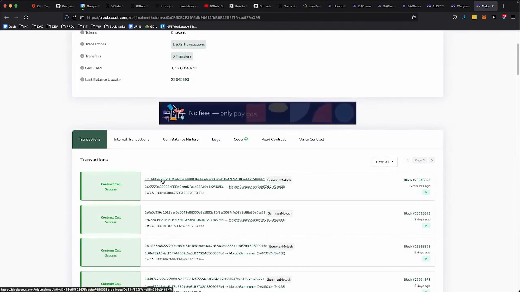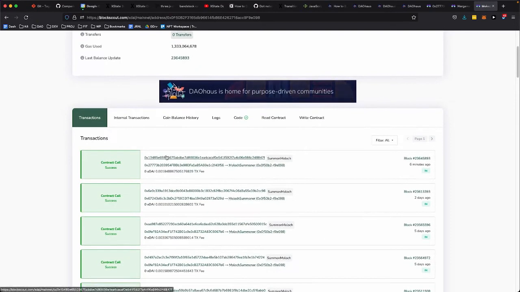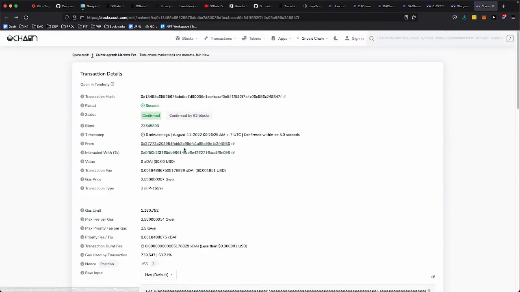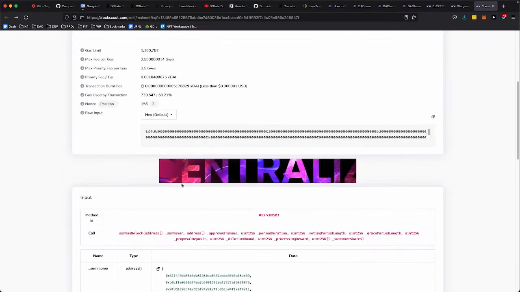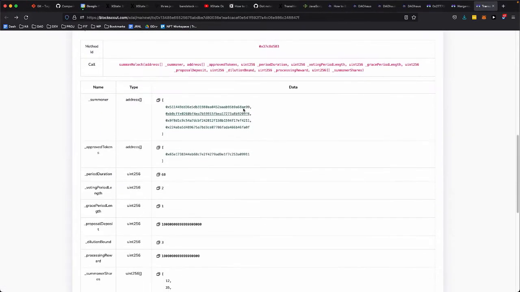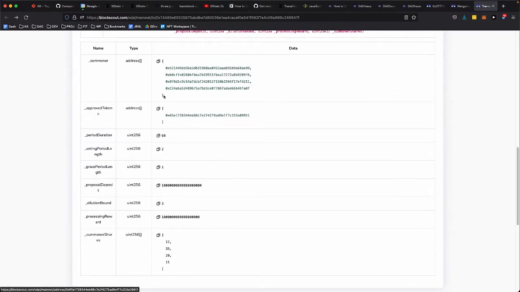Okay, so 6 minutes ago, that looks like us. Let's take a look at this transaction here. Actually, yeah, I would go back to our old. Just go back. Okay, here we go. Summoner. It creates an event, right? So you should be able to get the address from the summoner here. Approved token, summoners, proposal deposit.